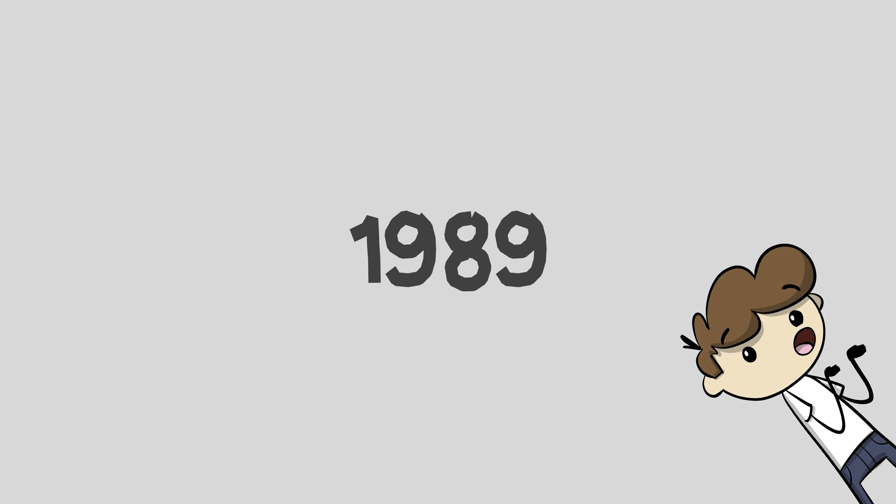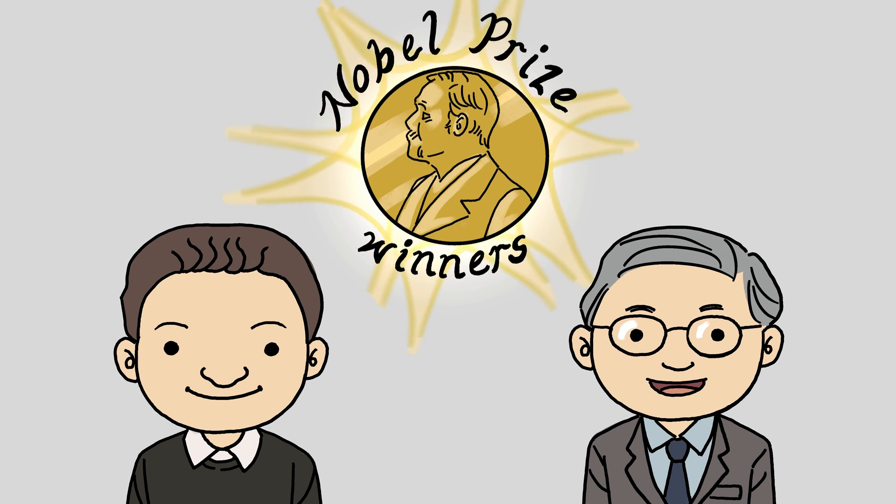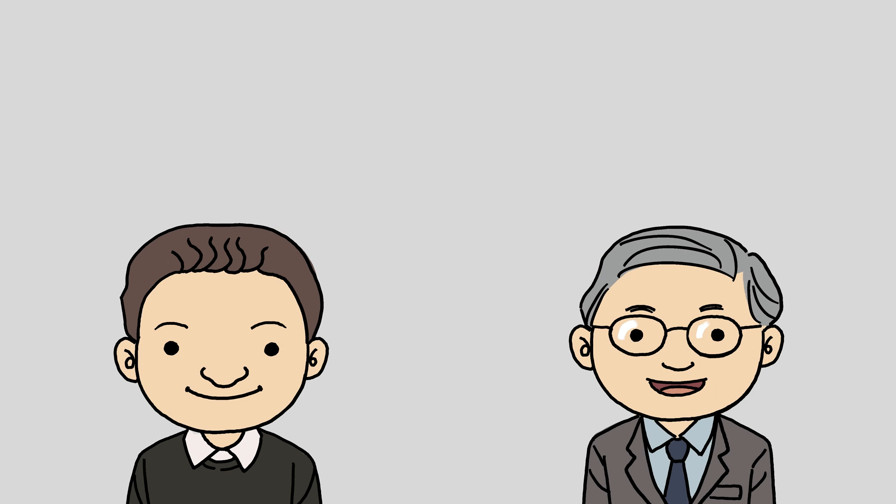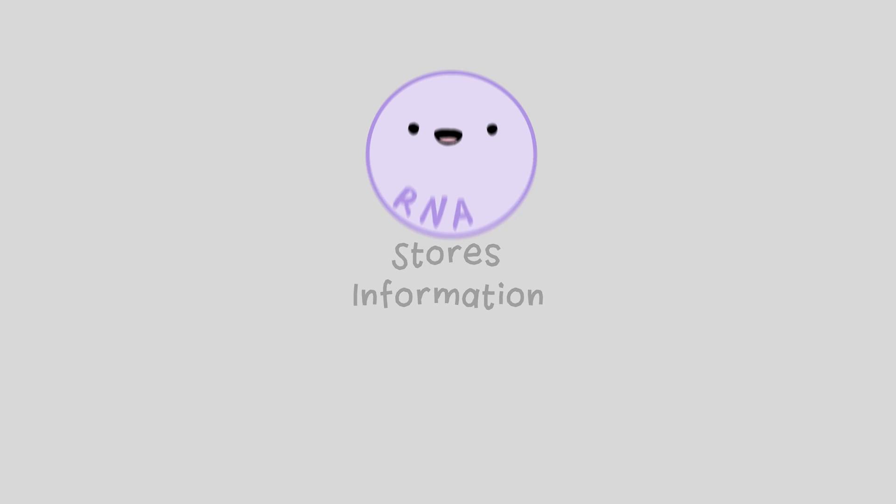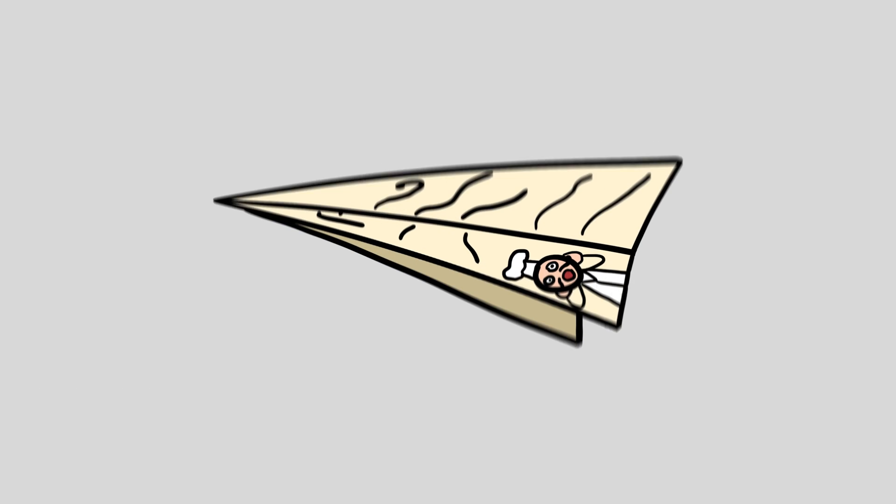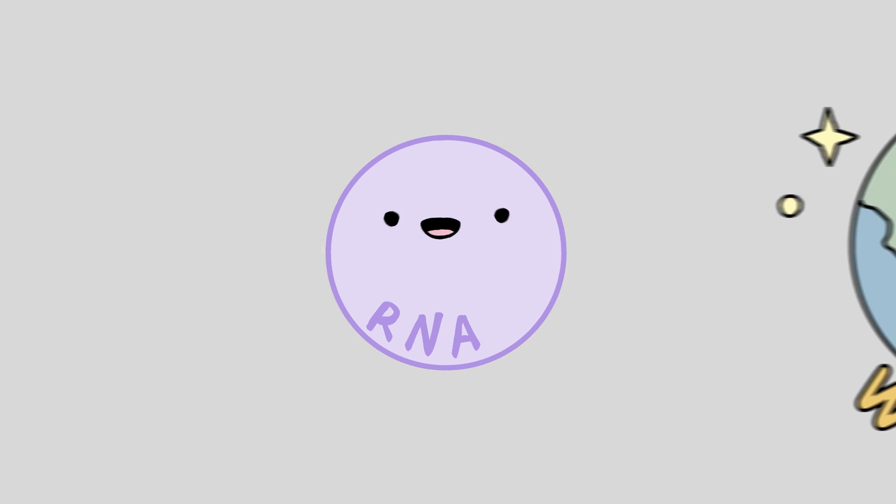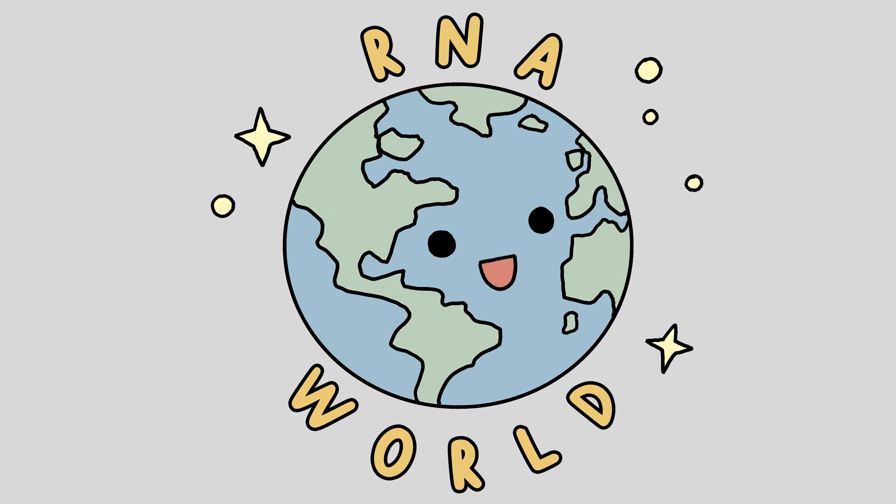Fast forwarding a bit, in 1989, these guys, Sidney Altman and Thomas Cech, won the Nobel Prize for demonstrating that RNA can also have enzymatic properties. In other words, RNA can not only store information, we knew that, but it can also turn into simple tools that life needs to do the living stuff. Like a recipe card that can double as a paper airplane or a frying pan. Whatever. RNA could do multiple things. This is amazing. This put more wind in the sales of the RNA world hypothesis.